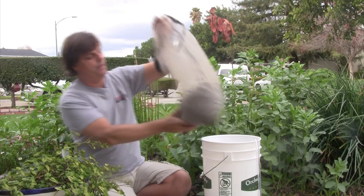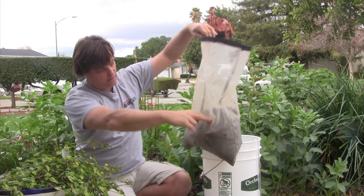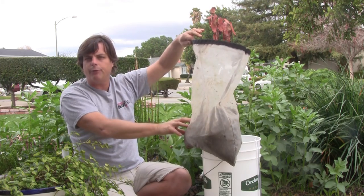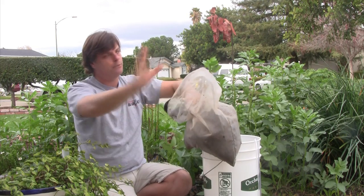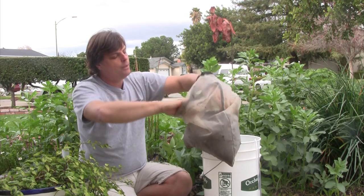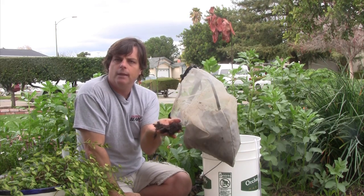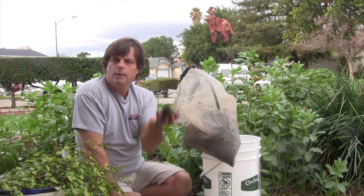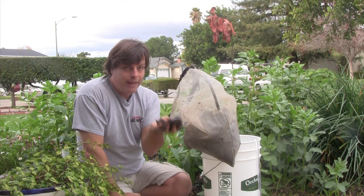So the first thing we have is a bag of compost. I filled this bag of compost roughly about maybe a quarter full, maybe about 2 pounds, and this will get me roughly about maybe 15 gallons of extracted compost tea. No, I'm sorry, that's not tea, it's extracted compost, no tea. And what's in here is compost that I made over the last 21 days, maybe 30 days. And this has the right amount of protists, nematodes, bacteria and fungus that I want in here. And the way I did that is by using a microscope.